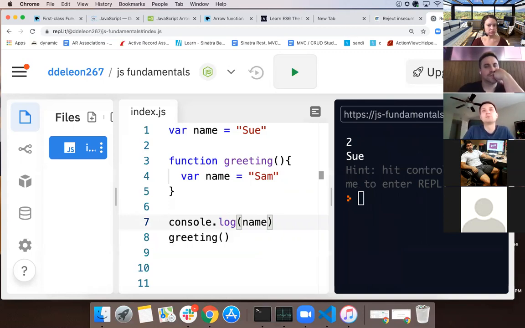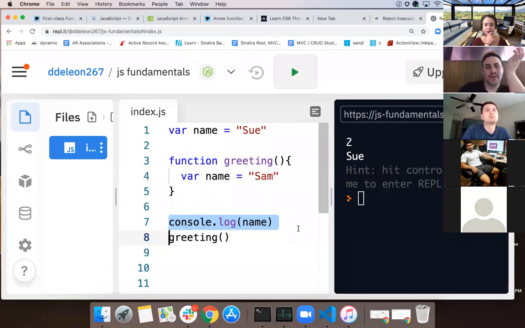It's going to console.log the name, but the function won't return anything. Okay, you're right. The function doesn't return anything, but what I want to know is which name is going to get logged. Sue or Sam. Probably shouldn't have picked the same letter, but they are 2 different names. It would be Sue. Okay, what's your reasoning?